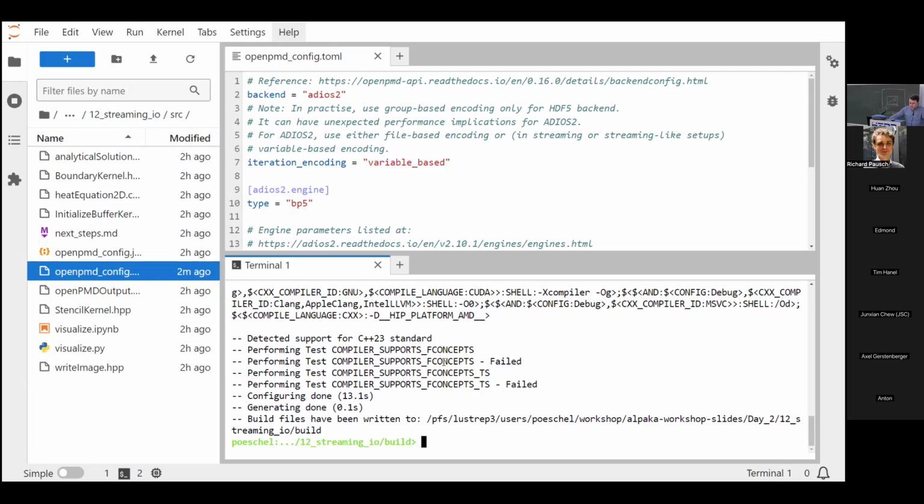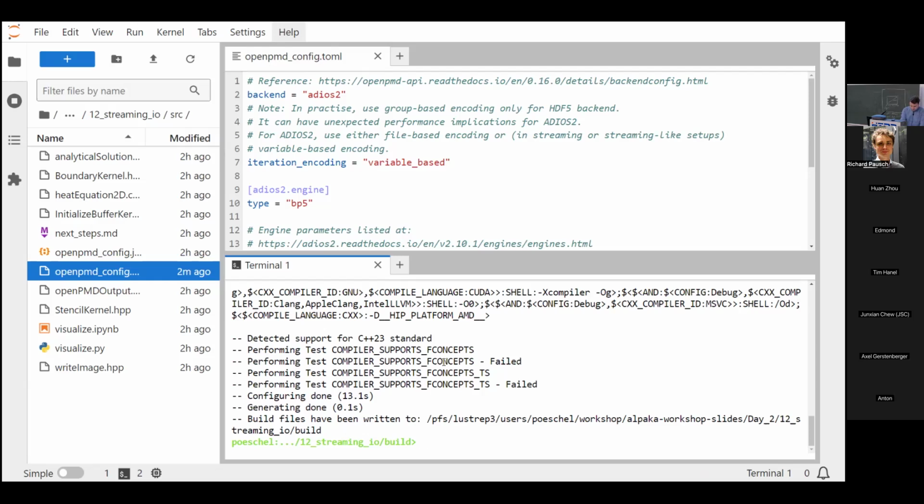For streaming workflows, it's the encoding of choice. You can use it for files, but you will then be restricted currently to streaming-like workflows, which is something that we want to change for the upcoming release, where we will make this encoding more generally usable.